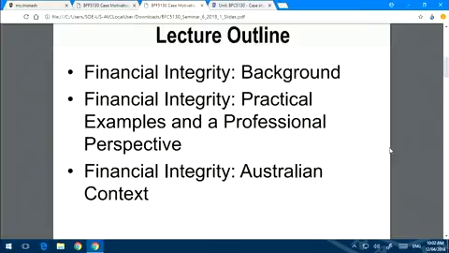Then we are going to look at practical examples and professional perspective. I don't have practical examples as such in the lecture slides. I just wanted to make it concise and brief in the lecture slides, okay. But I am referring to in the lecture slides the important sources where you can apply this concept of financial integrity. Finally, we are also going to take a look at some of the issues in the Australian context. Things have been happening in this country, and they are going to begin again, I think somewhere on the 14th, Royal Commission into banks and financial services industry. It is interesting to see what is going on there, okay? So let us move on.